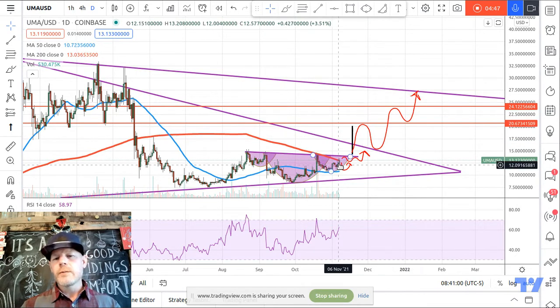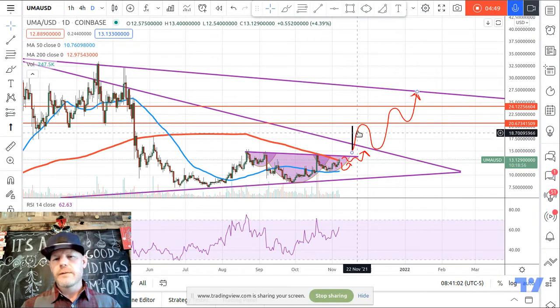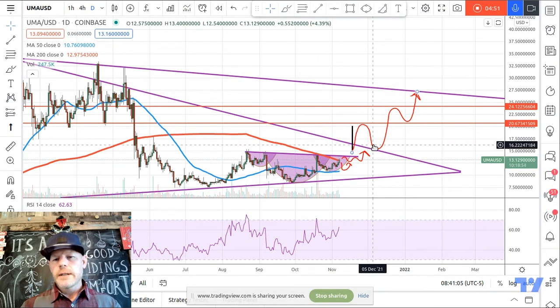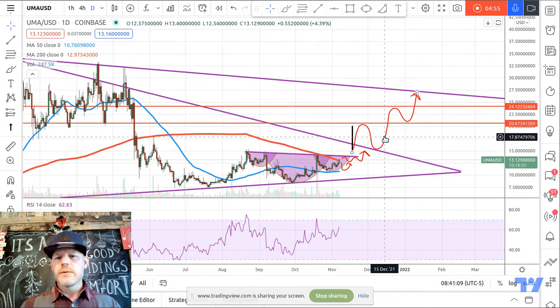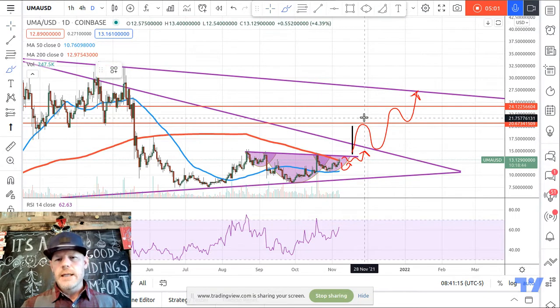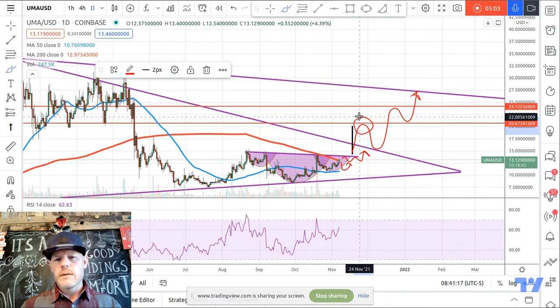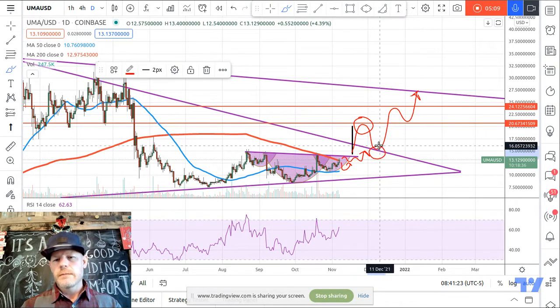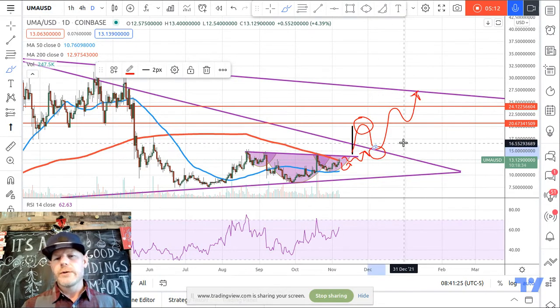And typically when we break out of these triangles, as I've said before, we like to come down, kiss the top of that triangle goodbye before we do more price movement. So I would watch for that. If you exit some of your position here at the first big level of resistance, then I would look for a re-entry down here somewhere, because it's potential that we do come back down.